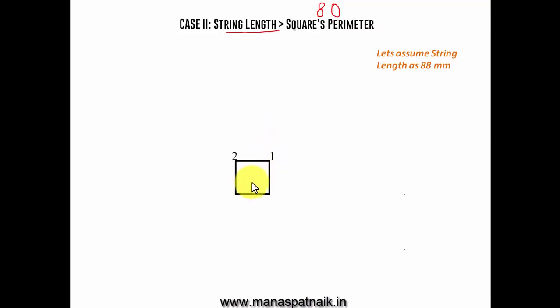So, what is the procedure to make the involute in such a case? Let me show you. 1, 2, 3, 4. Let's have a string, but it's not going to be 88 millimeters. Rather, it's going to be 80, and then we'll extend it after some time. Wait and watch. So, let's divide this into 4 equal parts. The process is pretty simple. Let's say this is 1, 2, 3, and that's 4. Now, guys, this is 80 millimeters, but the string length is how much? 88 millimeters. So, towards the right of 4, we need to travel again by a distance of 8 millimeters.